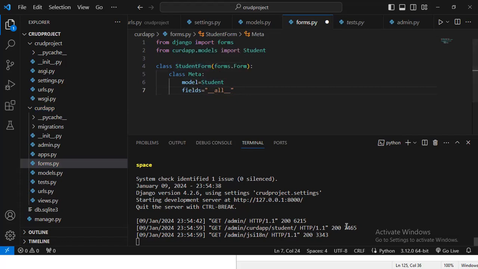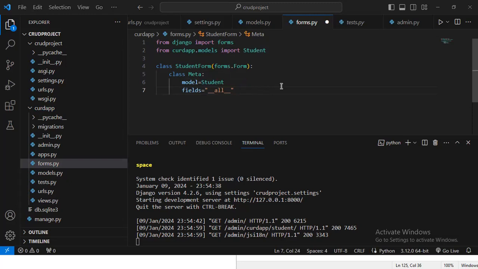Actually, here we are binding our form with our model. So for this form, what is the model? For this form, Student is the model. And in this form, which fields do you want to represent? I want to represent all the fields that are available in the Student model. So here we are using the fields attribute and I have set the value __all__. What it will do is set all the fields available in your model for your student form. It means one student form is created with the same fields, whatever fields are available in your model.